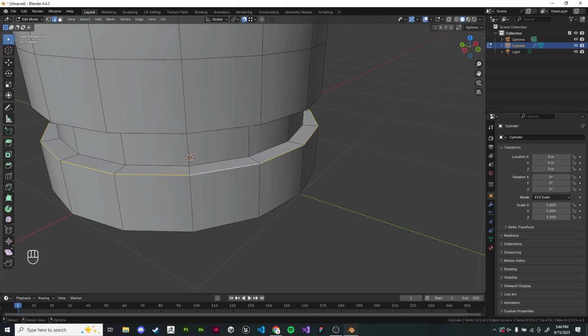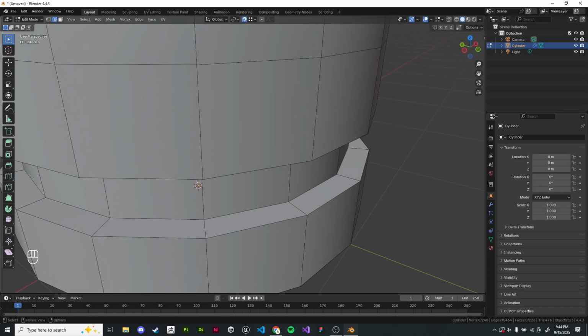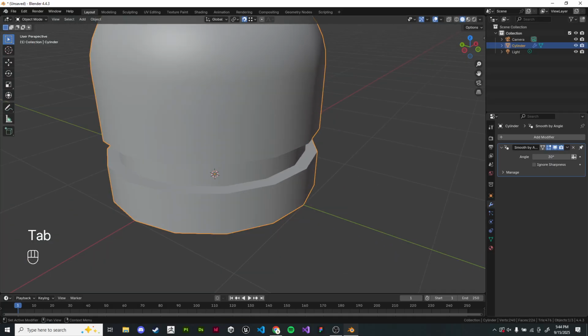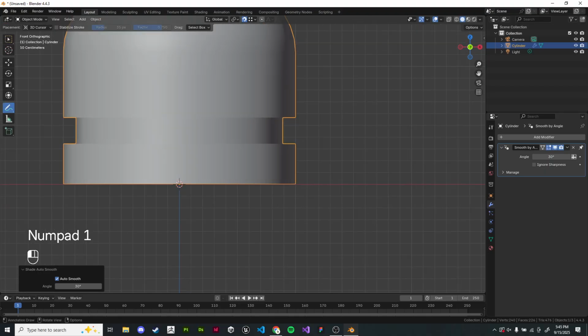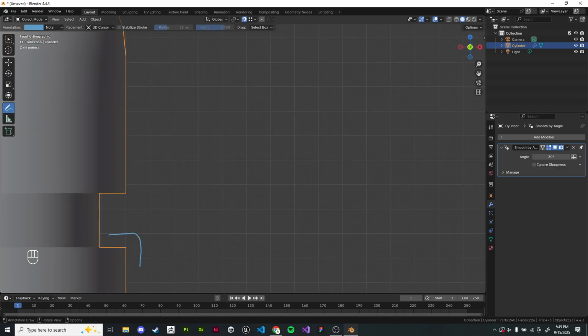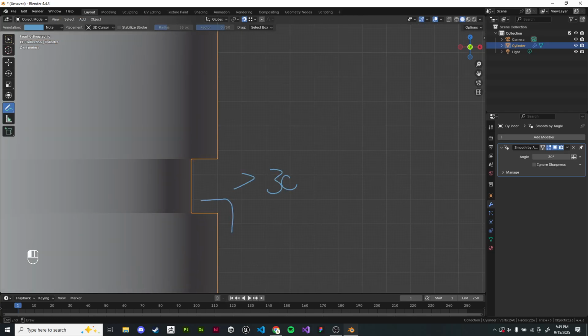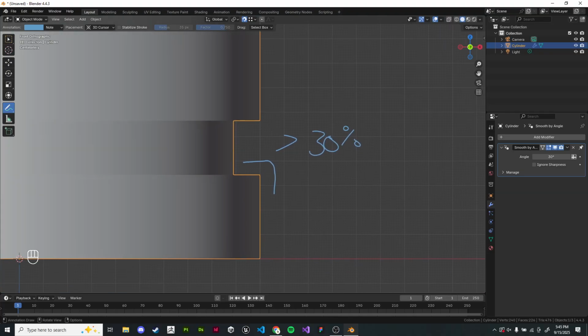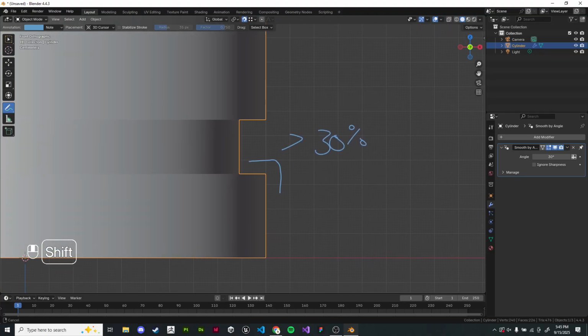So what we have here is an edge that's pretty sharp. It's at 90 degrees. When we auto smooth, you see it's adding this modifier, this geometry node stack here. And we have a couple options. We have ignore sharpness, and so on. The only one you should worry about right now is angle. So under angle, right now it's set to 30 degrees. And this is pretty simple. It means that any angle greater than 30 degrees, like this one here, right? This angle is greater than 30 degrees between two different faces. It's going to mark that sharp.